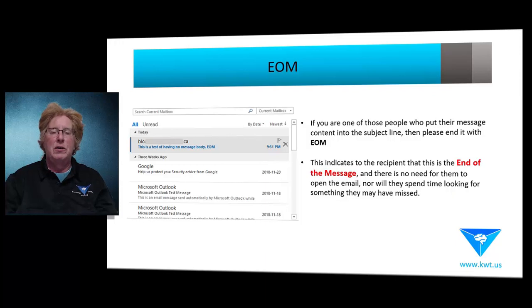I know I've frequently been frustrated by someone sending these types of message, and I've gone opening the email looking for more content when really all that's there is what's in the subject line. I highly recommend with these kind of short, brief messages that you look into using an instant message or a chat feature. Most people have access to one of these types of tools and use that instead of email.